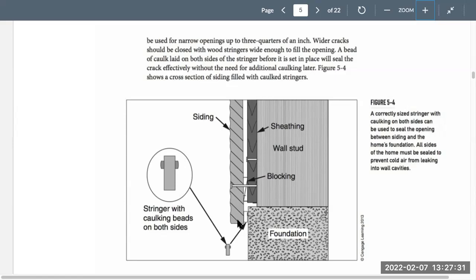You'll find that many houses right underneath here is wide open, and there's the drywall. You can almost stick your finger up in there and touch the drywall. So any air blowing right up in there is going to make all of these corners of the house very cold. So you want to plug those. You can use a foam insulation to plug some of that, but they recommend using a wood stringer.